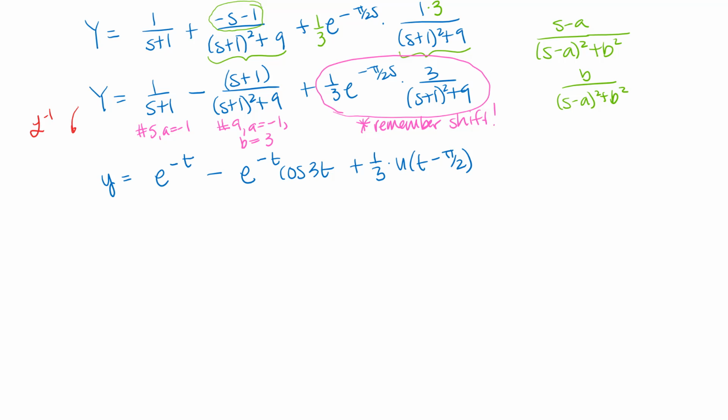All right, so on this last term here, I'm going to look up the inverse Laplace transform of 3 over (s plus 1) quantity squared plus 9. So that is line number 8 with a equals -1 and b equals 3. And so I get that the f of t function there is e to the negative t sine of 3t. But the shift, that's the tricky part, is remember when you do that inverse Laplace transform using line 20, which is what I'm using overall here, I need to shift that so that I have f of t minus pi over 2. So what I'm going to actually have here in my answer is that f, but shifted pi over 2 units to the right.